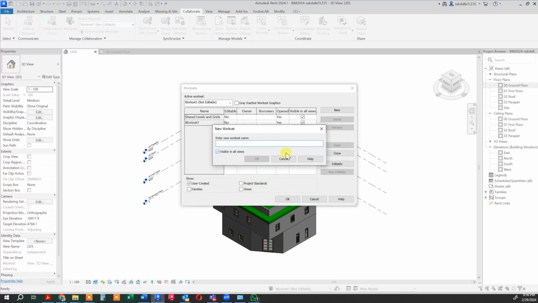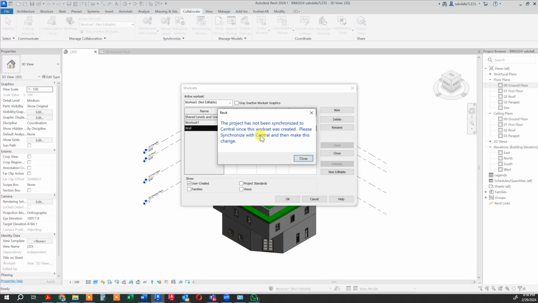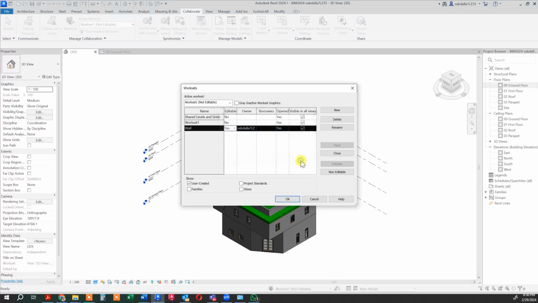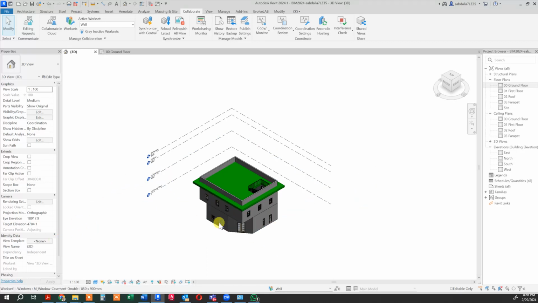So to create a new work set, I'll go to work set and say new, and I call it whatever I want to, name of building, doors, windows, wall, whatever I want to. It's like a layer in AutoCAD or level in Revit. And again, I'll say no, so anybody could use it. If I keep it yes, okay, before it works, do you want to make this the default? I could say yes or no, it doesn't matter, so let's say yes. So if I do anything new, it will go straight to number 2, to the work set which I call walls, if I start working now.